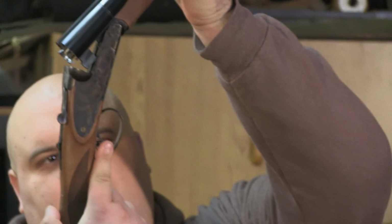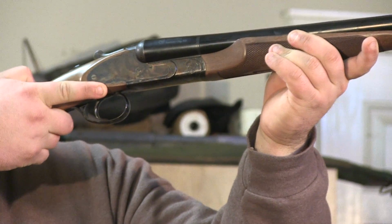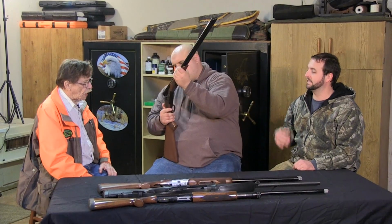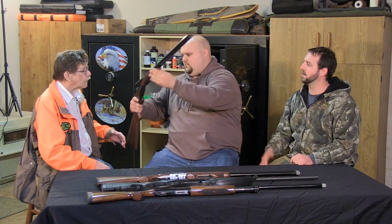See, that one's a little bit long for you. Right. I really like, Dan, how you're always reinforcing the length of pull, because so many shooters, including myself, don't know about it. Or at least I didn't know until I started hanging out with you how important it is, and you always talk about that. Now, here's another thing, okay?